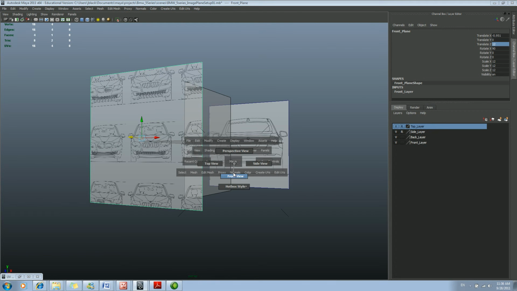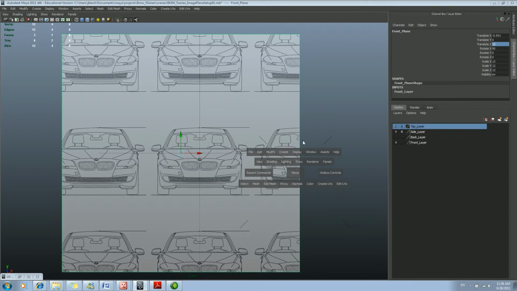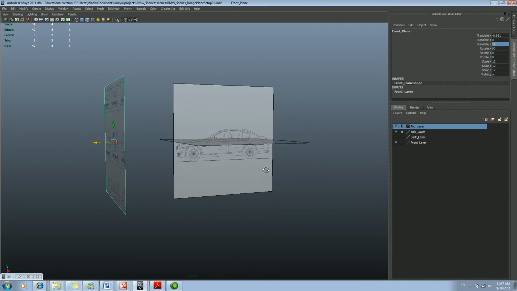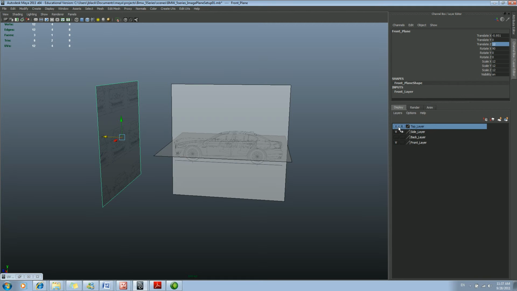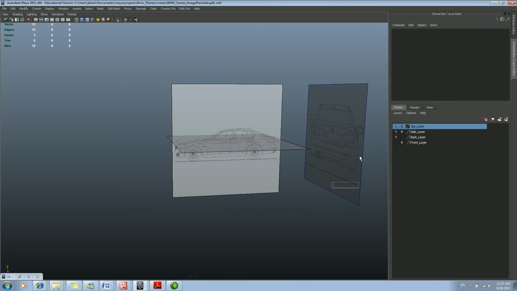Look at it in the front view. Turn that back layer off. Good. This image is lined up. We got one more view. I'm going to go ahead and lock out the front view. I'm going to go ahead and save it because I don't like doing this work more than once. I'm actually going to turn off the front view. Let's bring back the back view. And let's do this one more time.